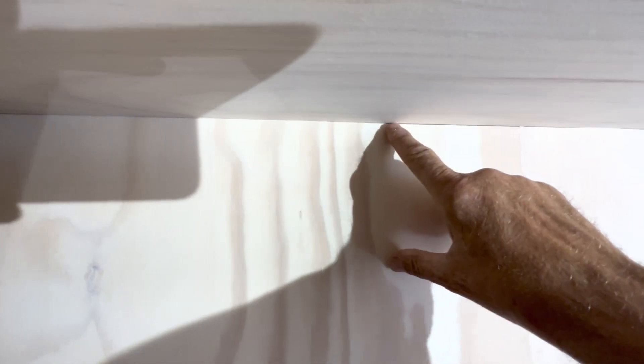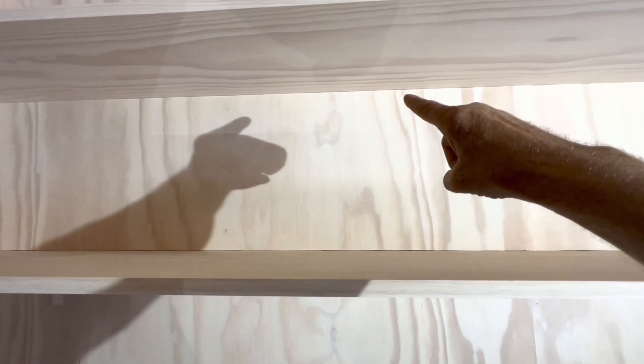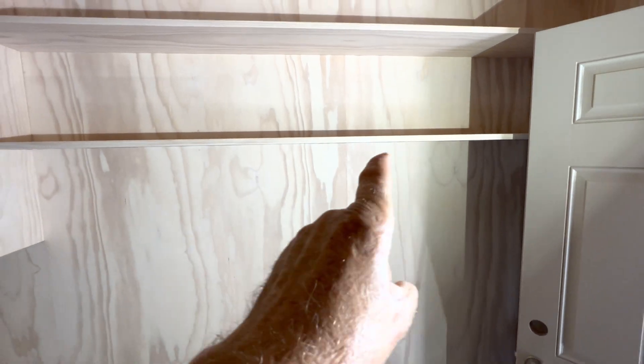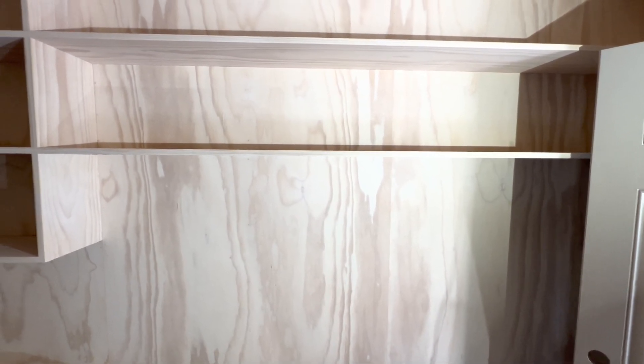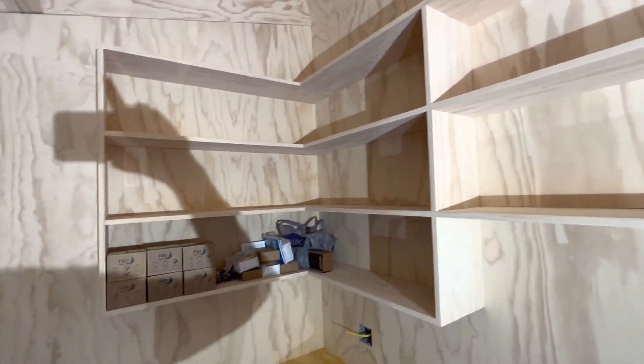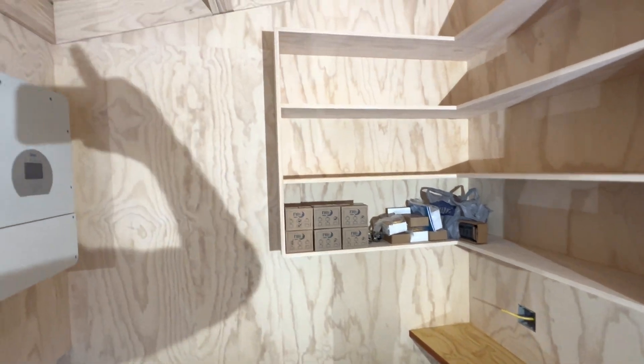What happened was I ran the plywood to right here. I set the shelf on top of it. I set the next piece of plywood on top of that up to that shelf. I set that shelf on top of it, but when I did it I was careful to make sure that the grain carried through, so it looks like the shelves are just floating without any support — and it wouldn't actually work that way, folks. But they're nice and strong. They look pretty good. And I did that everywhere on all the walls.